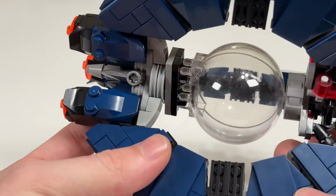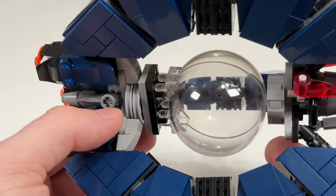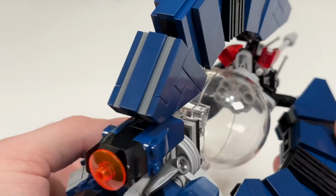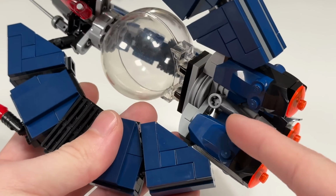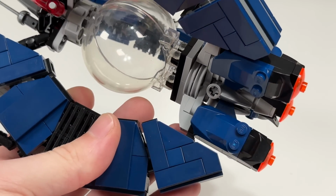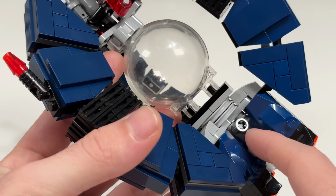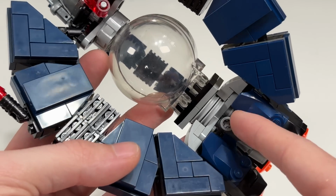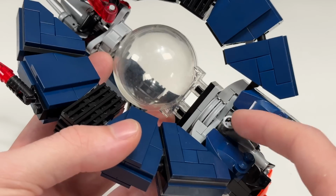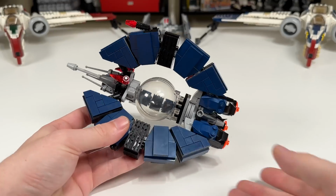You don't even know what I'm talking about. So you can see there's some studs here, and in the instructions, you're supposed to put studs on all three of these points that jut out, but you can see this one, I didn't put studs there, not because they were missing, but because it's physically impossible. It has weird slight extensions in there that block off enough that you just can't put more studs on all three sides. I don't know, it's a weird thing, but definitely a thing.